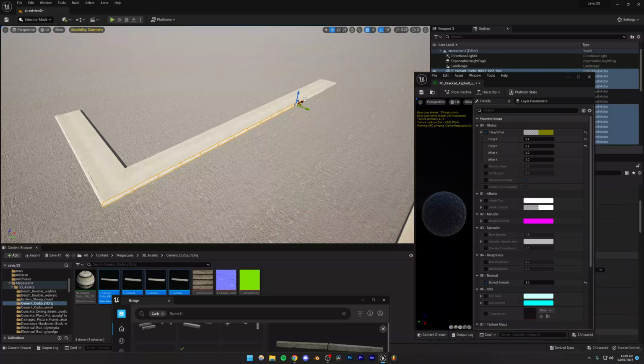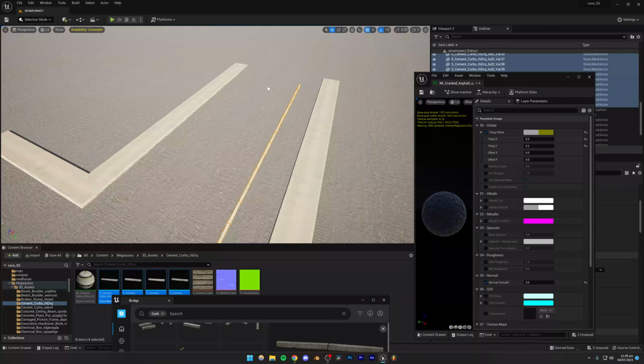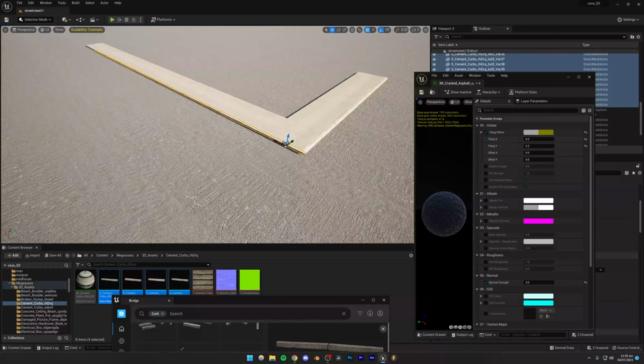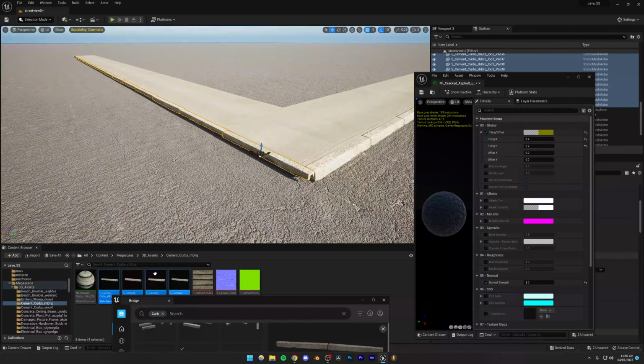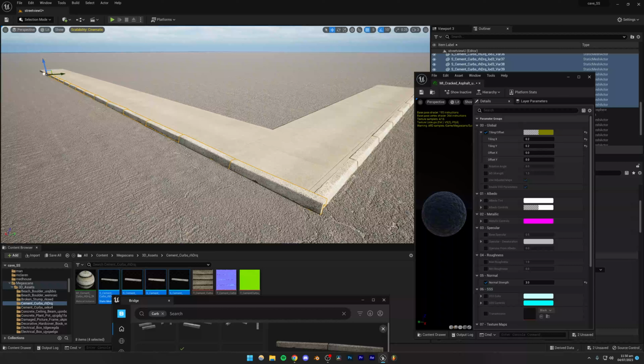Now, if you were to make a very close-up shot of these sidewalks, then I would recommend you to actually add some variation to them. Because right now what we're doing is that essentially we're just copying the same asset over and over again. However, you have 4 different variations of this asset, right? So you can just go ahead and add different ones. That is going to take more effort. However, if you are going for a more close-up shot, then I would recommend that. Right now, since we're doing a very wide shot, the difference isn't going to be noticeable at all.